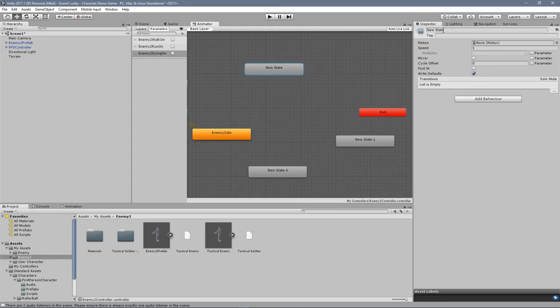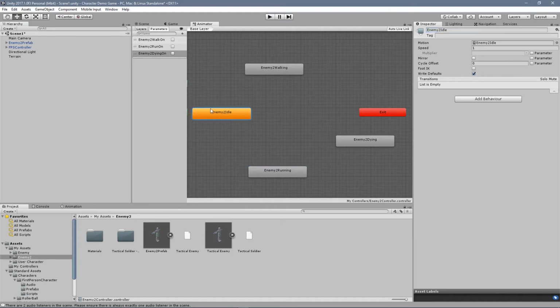So let's take this one and make this one enemy 2 walking. Just like that. This one here is enemy 2 dying. Nice and simple. And then this one here is enemy 2 running. And like I said, I would normally do a melee attack or something like that.